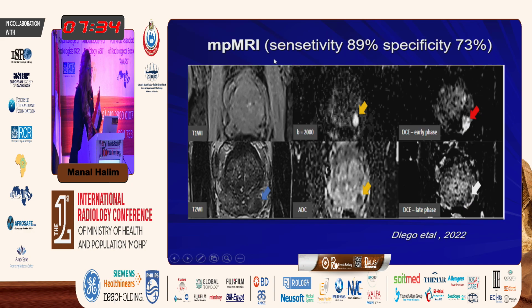And this is the typical appearance on multi-parametric MRI. If I am searching for cancer, in T2 weighted images there is a hypointense focal lesion seen in the left side of the peripheral zone, corresponding with restricted diffusion, high signal intensity in the diffusion weighted images, and a corresponding low ADC on the ADC mapping. And then when we give contrast, the same lesion seen here took intense early enhancement in the post-contrast phase and showed early washout in the delayed phase.